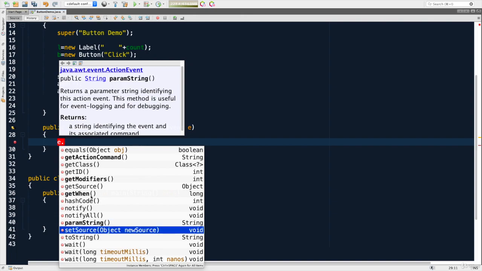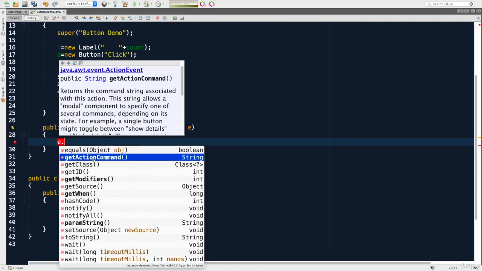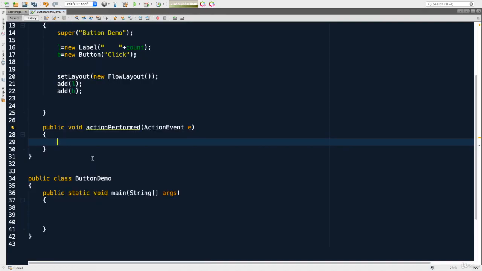Okay, this is useful for debugging purposes. So that's all about this action command. This action command gives you the label of a button if at all you want to know. But we know we have only one button. We know click is the button name. If you are making this action perform to respond to multiple buttons, then that is useful. You should know which button is pressed. So in some other application, I may be using it.